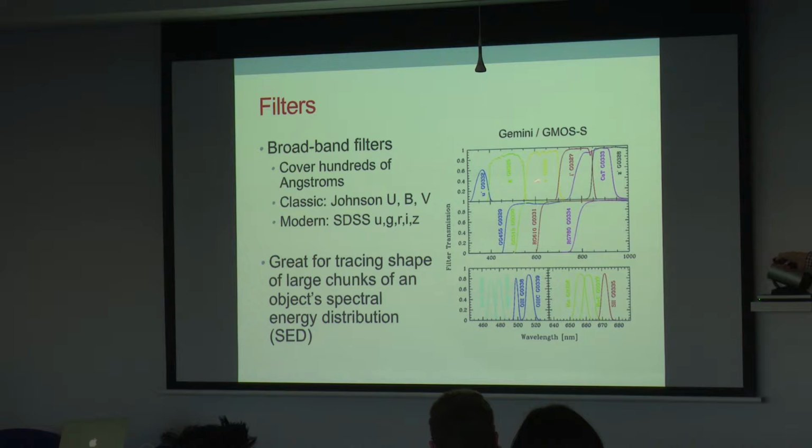This is kind of the classic, or the more modern filter set in the optical, the Sloan u, g, r, i, z. The more classic filters were more like U, V, B, R, and I. The thing about broadband filters, and that's what these do, they trace big chunks of the wavelength spectrum. And so they're great at actually getting kind of crude information about the overall spectral energy distribution, the shape of the spectrum of your source, but not so good at getting fine, detailed information. But the advantage with them is that they're relatively quick at collecting enough photons to actually see your target. So it's great for kind of a quick view.